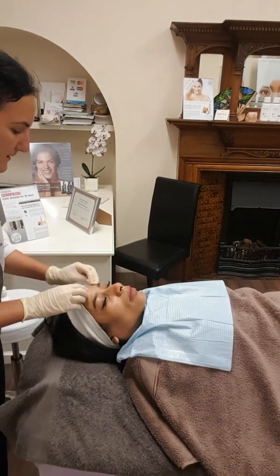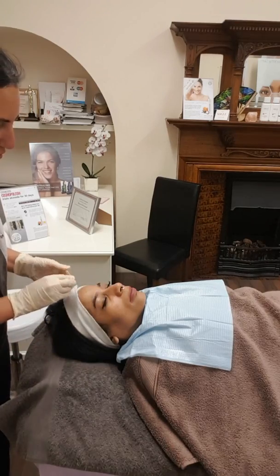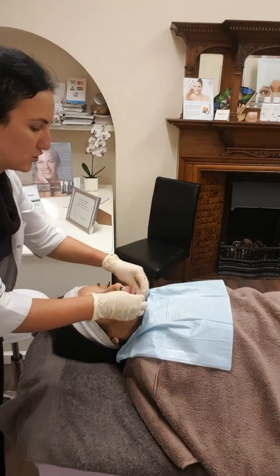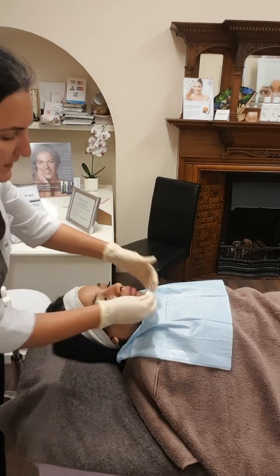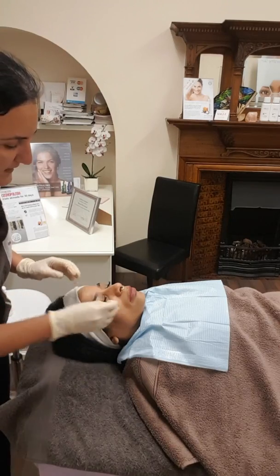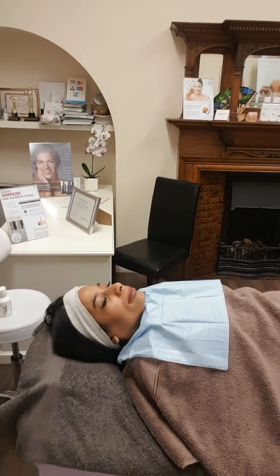I would recommend after about the age of 27, you should really start to look at monthly treatments, whether it's a simple facial, advanced facial, or more natural anti-aging non-surgical treatments such as plasma. That's when you take the blood and you spin it and you just apply the plasma to the skin. So that's what you call the vampire facial. Or whether it's vitamin injections, threads, all of these stimulate collagen synthesis in the skin naturally, and they enable natural anti-aging. Also, the other one is microneedling. It is very good, although microneedling for some people can thin the skin, but for some others can be very, very good. Okay, so that's the toner done.